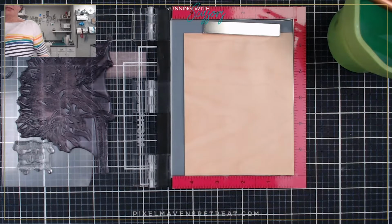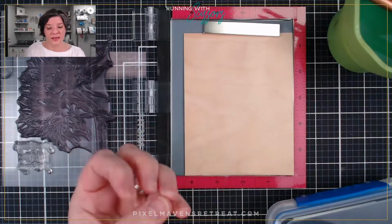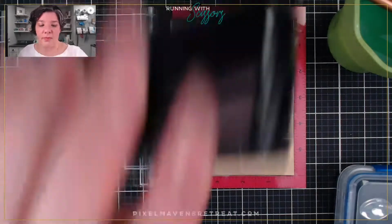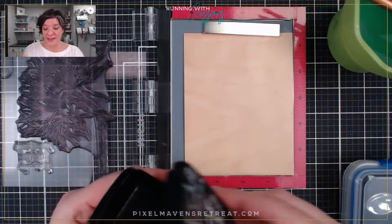Now, if you wanted to do something cool, you could do this in clear embossing, and then the wood would kind of show through. That would be a cool way to do it. But we're going to do black today because we're going to do that black background. So I'm going to use VersaFine Clair.